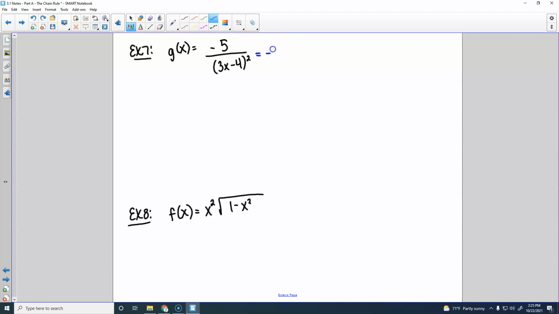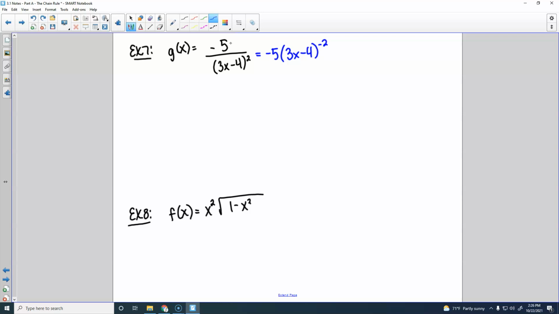However, because you just have a number in the top, what I would do is negative 5, 3x minus 4 to the negative 2 power. All right, move that back up to the top. So when you do that, now you can just use the chain rule. If you have an x in the numerator anywhere, you're going to have to use product rule and chain rule, so it's not necessarily easier in those cases. But if you just have a coefficient up there, then it's definitely going to be easier to do this.